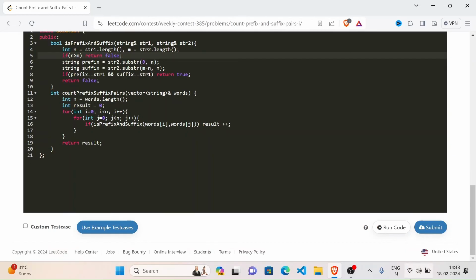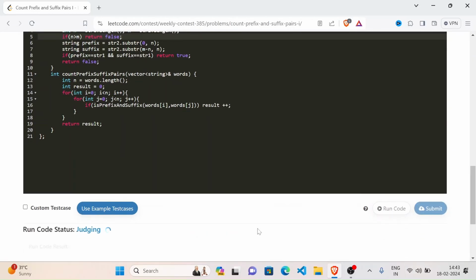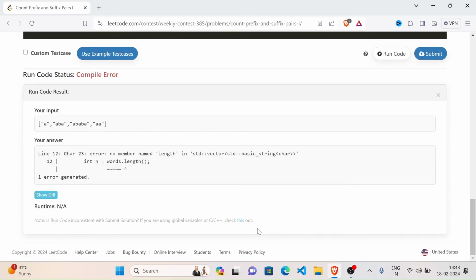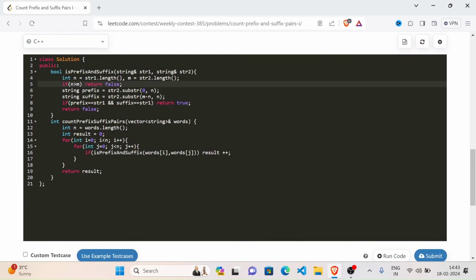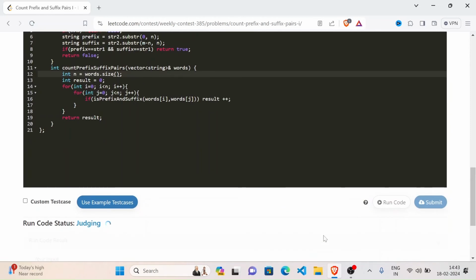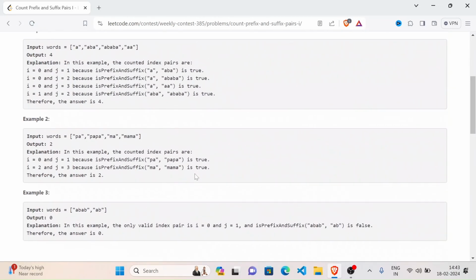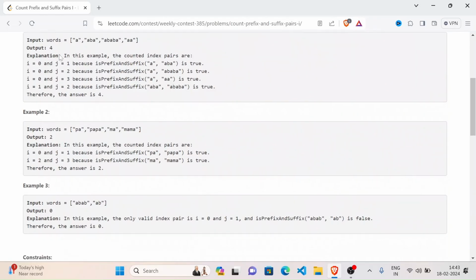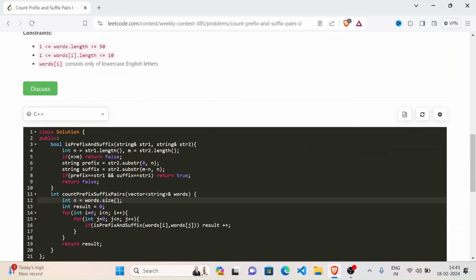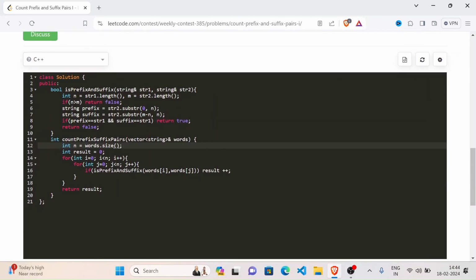Okay, got it. Now let's try to run this. What's dot length? Okay, dot size, as it is a vector. No worries. Cool. What's the output expected? 4. Why? Let's see what the problem is here.